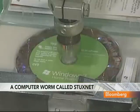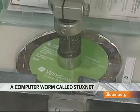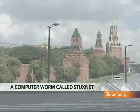Well, that is the nature of the modern economy and our technology. We rely heavily on these IT systems. In this case, the virus exploited 4 vulnerabilities that the Windows manufacturers did not know about. 2 of them have now been closed, but there are 2 that they're still working on and are going to close soon. And that's why it's so important to always stay up with the software patches that come along.